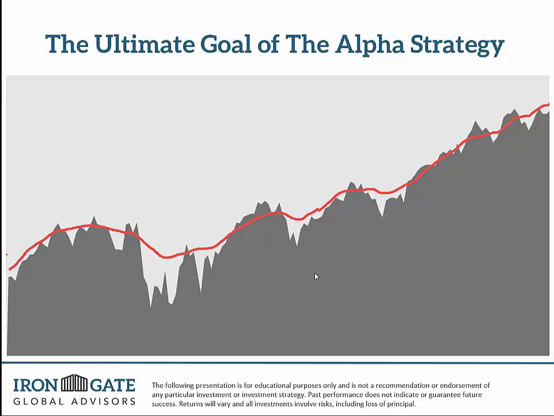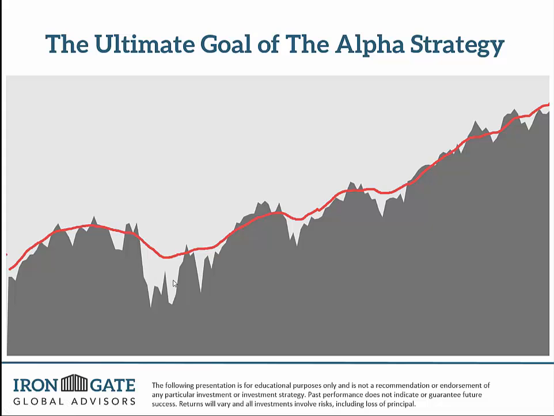Now, that's not always going to happen. In fact, it's impossible that it happens all the time. You can see when the market is very bullish that gray is above the red. And that's okay, because certainly you're still making money, but the portfolio volatility, you can see down there in 2008, where we had this big drawdown, you're not losing as much.